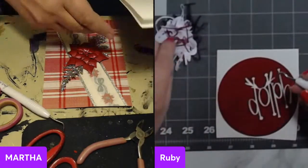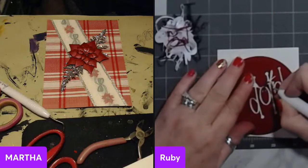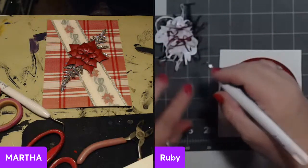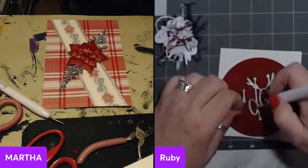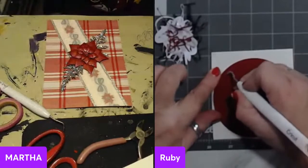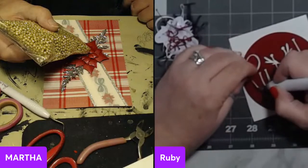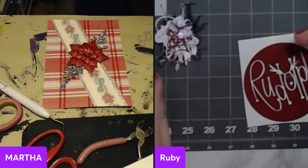We've got to have beads in the middle. Oh, crap. And guess what? I didn't buy any silver. Yeah, red and gold. Or should I put red in there? Maybe we should put red? Little red glitter balls in there? No, don't look right. Nothing wrong with silver and gold. I'm a gold nut. Silver and nope, that don't look right either. Come on, think, Martha.